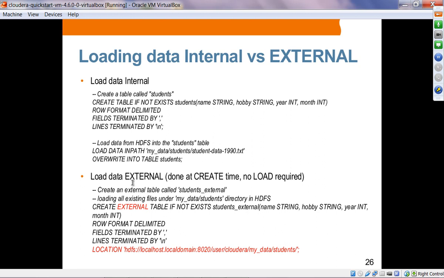In this case, when you're using external, by the way, this is actually something you use at create time, not load time. So you don't actually have a load command. Okay. So when you create a table, you are actually indicating the actual data table is external from this Hive table. And then you specify the actual location of the data.